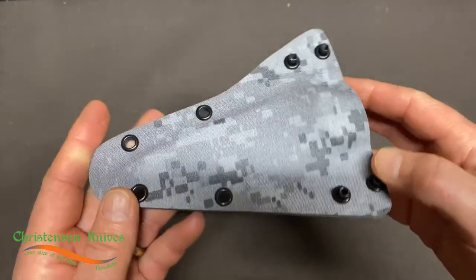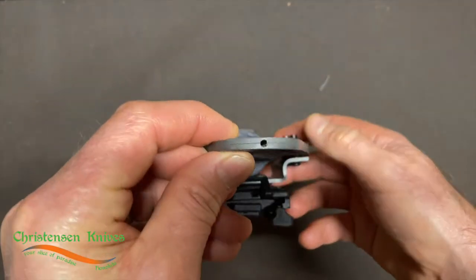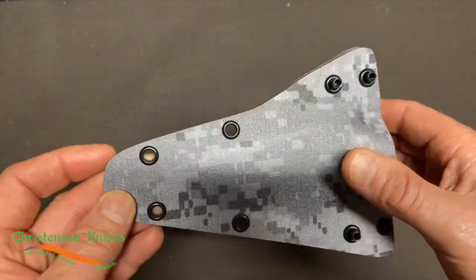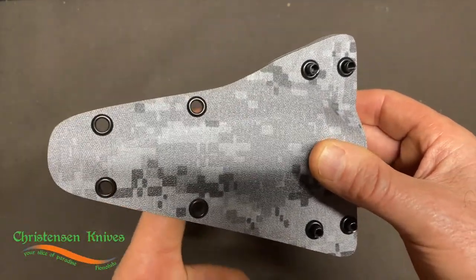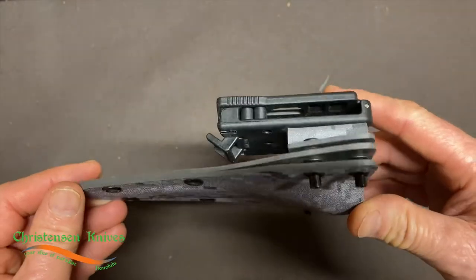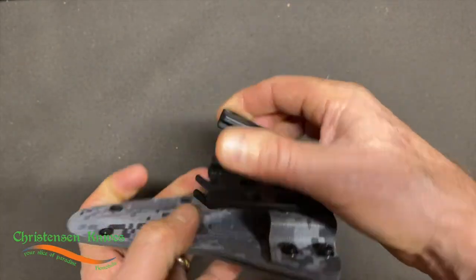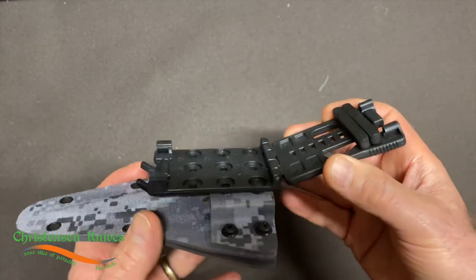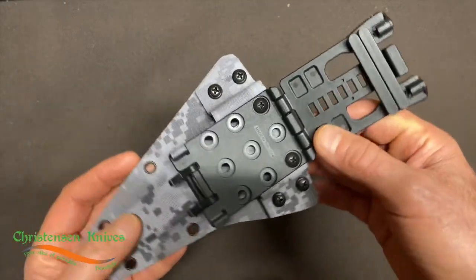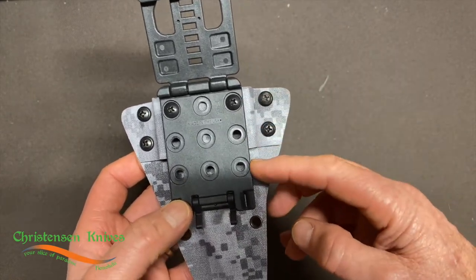080 Digicamo Kydex. All the hardware is black oxide. Have four eyelets. You can run some paracord through, maybe enhance your kit, add some other items to it. Tech lock. Pinch in and unhinge. Of course, you have adjustments here for whatever size belt you're wearing. And of course, multi-position. It's in the lowest position now. It could be raised up two more times.